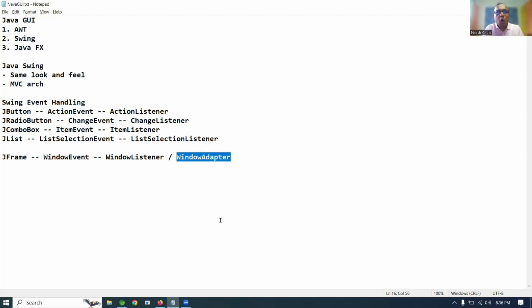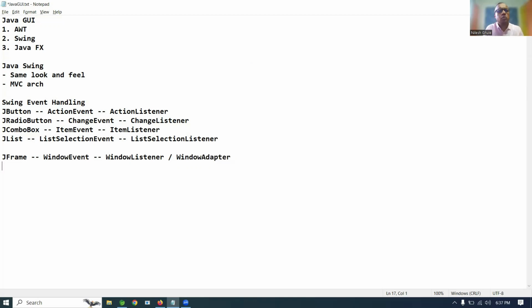Since it has default implementations of all methods, you only implement the method that you need and write the logic there. This will help you shorten your code. But please note that WindowAdapter is the name of a class. It is not the name of an interface.